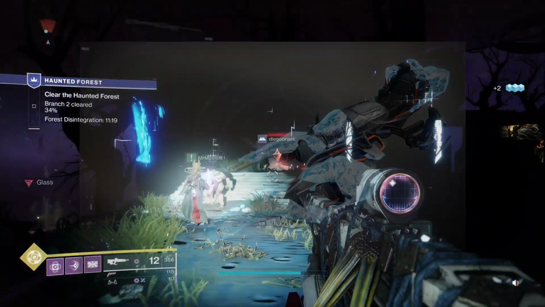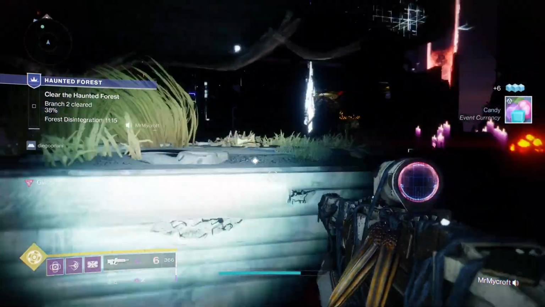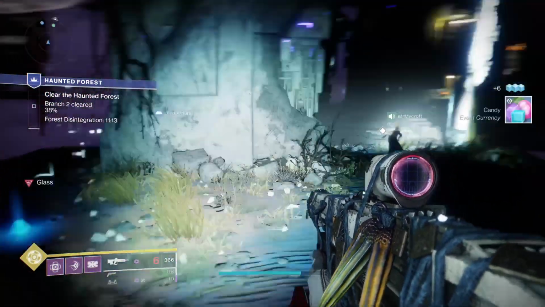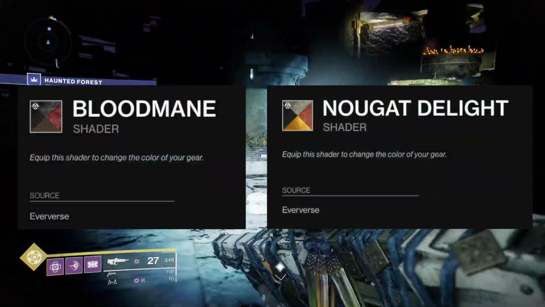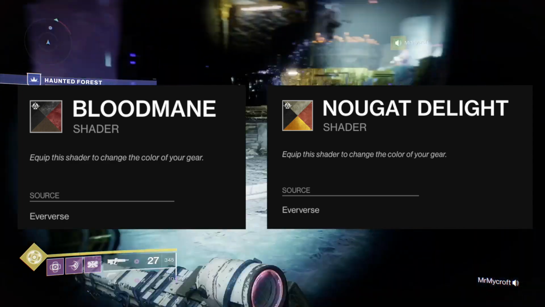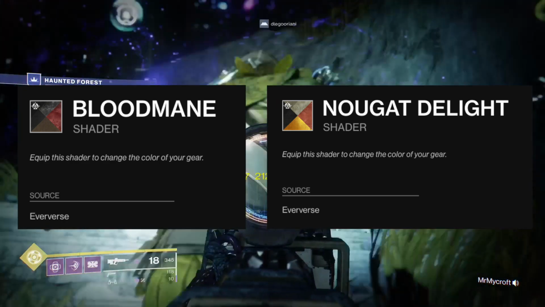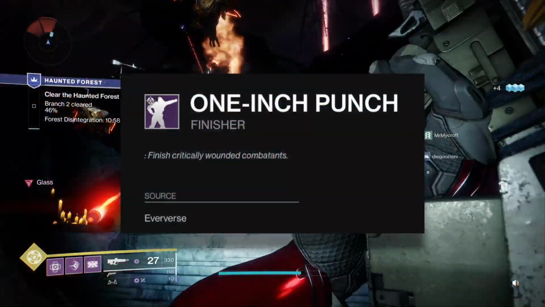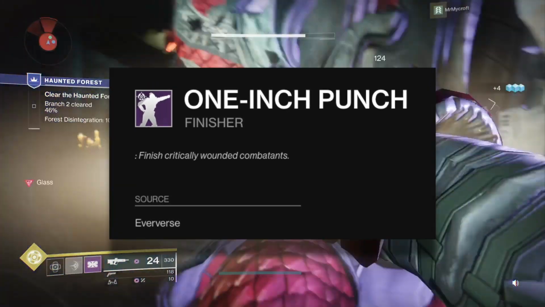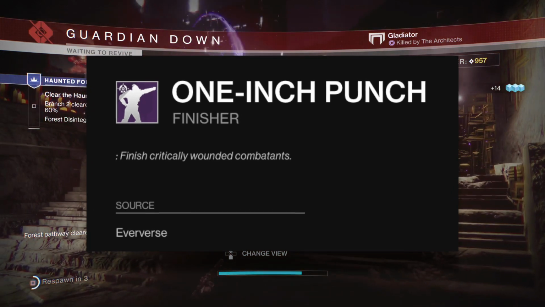A few other miscellaneous things to go over as well. We've got a new transmat effect called Reanimated Entrance. I don't have the animation to show you, unfortunately, but we do have two new shaders, one called Bloodmane and one called Nougat Delight. Or, if you're from Swansea, Nugget Delight, which is how we say it round here. We've also got a finisher called 1 Inch Punch, no doubt to do with the famous 1 Inch Punch from Bruce Lee, where he just shifts his fist 1 inch and smashes the victim into the floor.